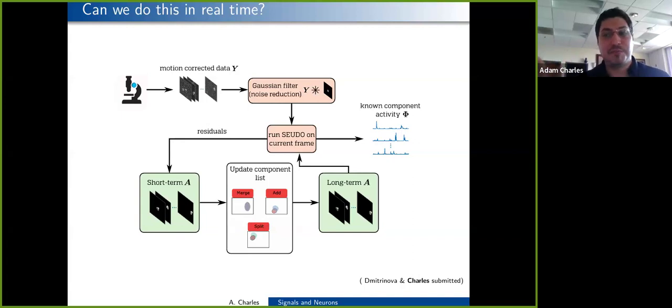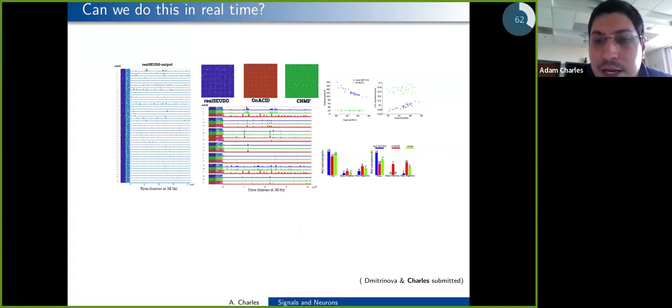If you average a bunch of pixels that might overlap with cells that you have no idea exist yet because they've never fired before, you get a lot of false activity, and we want to avoid that. So we use this as the heart of our algorithm, where frame by frame, as data comes in, we run it through, given the dictionary of cells that we know about, and then use the residuals to update the dictionary if we detect something new. It works. I apologize, I don't know why this is so small.